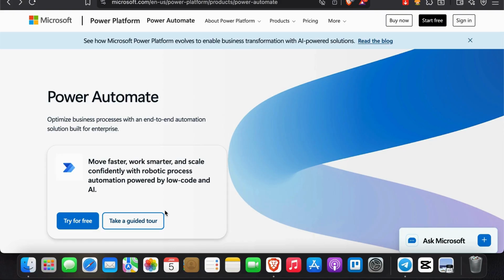In today's video I'm going to show you how to automate Microsoft Teams using Power Automate in 2026, step by step. If you use Teams for work, projects, or collaboration and you repeat the same actions every day, you manually send updates or reminders, you manage approvals, files, or notifications, or your team wastes time on admin tasks. This walkthrough will show you how to automate those processes properly without coding, using real examples you can apply immediately.